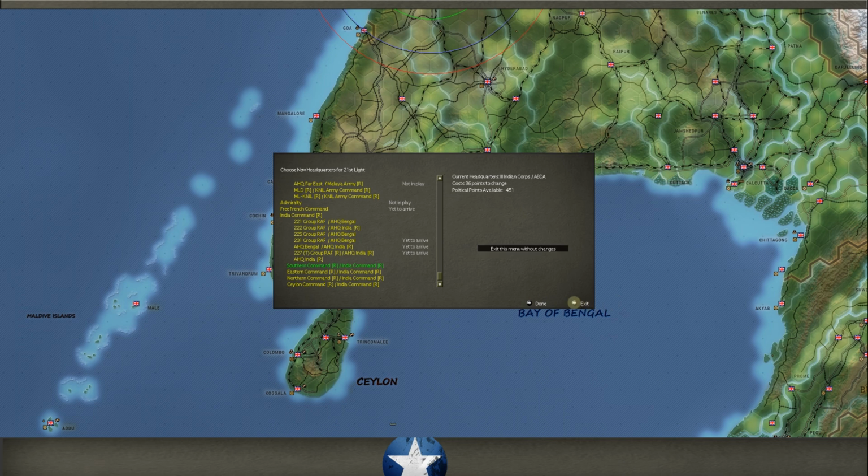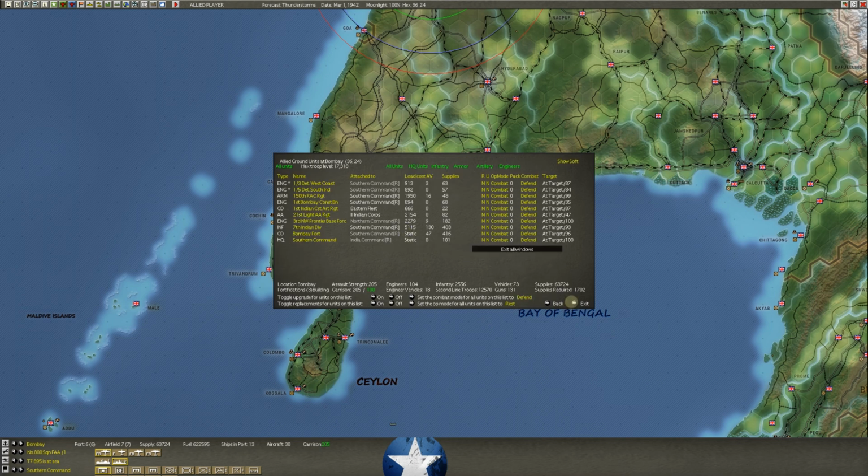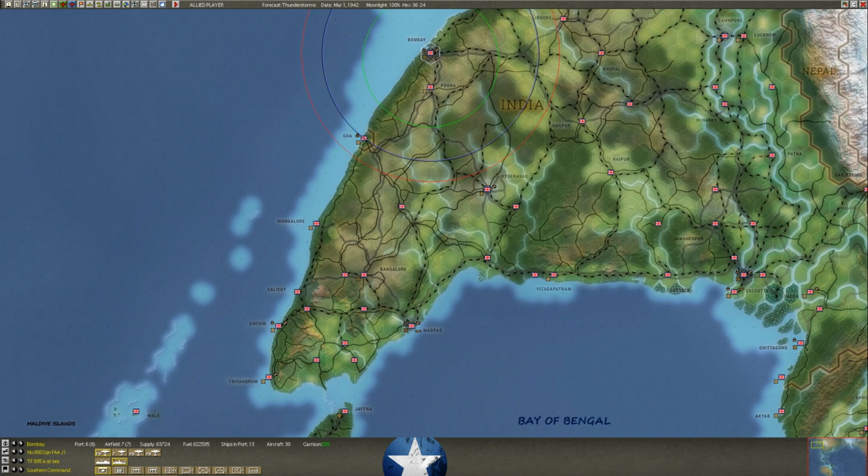Why do that really? It would give them a little command advantage, but for anti-aircraft, I'd rather buy things off the U.S. West Coast and put them out in the Pacific. I think that's a better use of your points. So anyway, that's kind of the setup at Bombay.